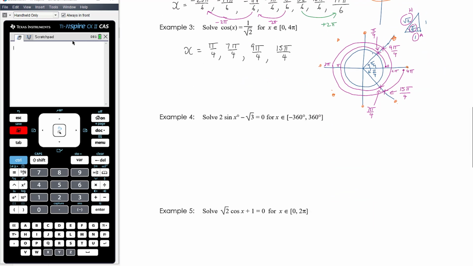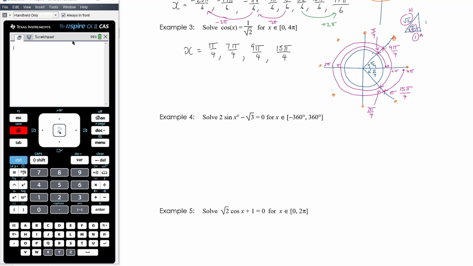Okay, number 4. This time we want to work in degrees. Now, it's not common that we're going to work in degrees. There's a couple of questions in the exercise, but I can assure you that in maths methods, we're really always working in radians. All the same, we should be able to apply the same process to a problem in degrees.